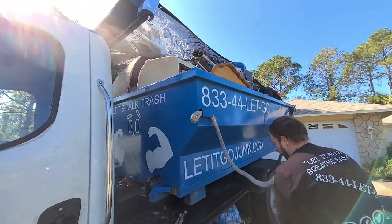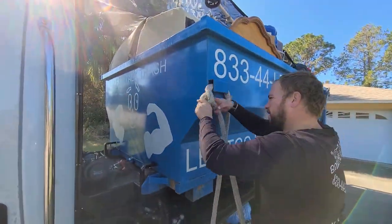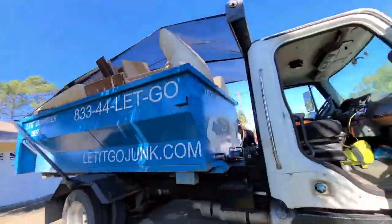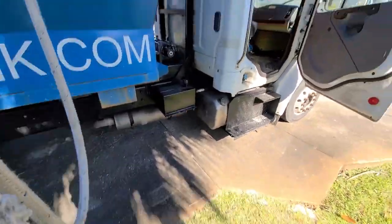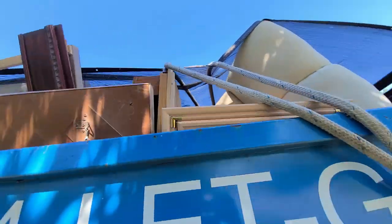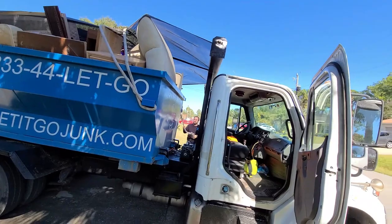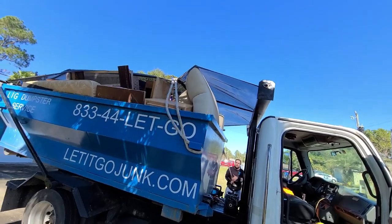Alright guys, let's see how quick we can get the rope over the tarp and get out of here. We place it through the hole. Pull it all the way through. Toss it over to the other side. There it is. Let's get it over here. Right there. And then we gotta put it through here. That's it. Hold on. It stopped. Do one of these. One more. Harder. Give us some slack. There you go.